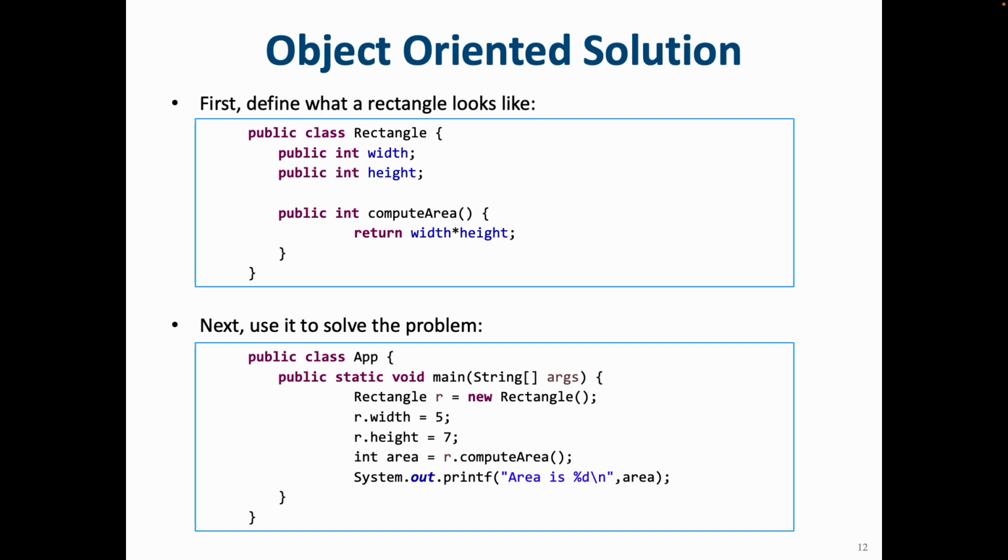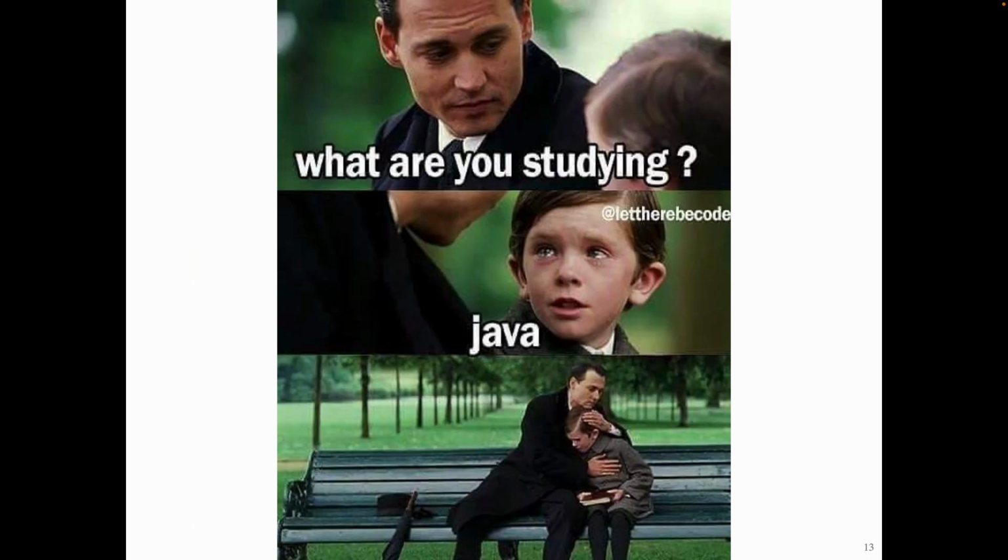And then I want to calculate the area. How can I call this compute area function? I can do it again by using my variable, r dot computeArea. So it will return 35, then I can print it. I want you to focus on this part, calling those functions through the objects. I define this get area function, but I cannot run it as it is. I always need an instance of that object for this function. I want to do this as an example.